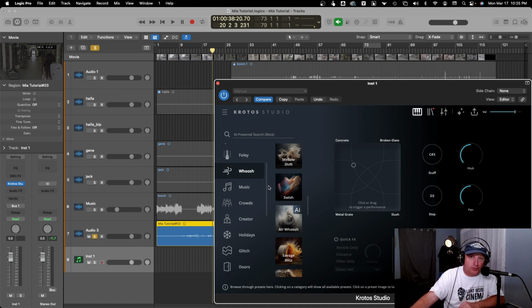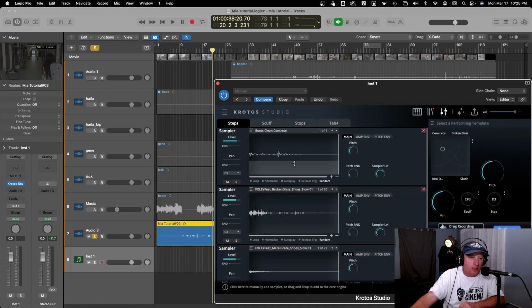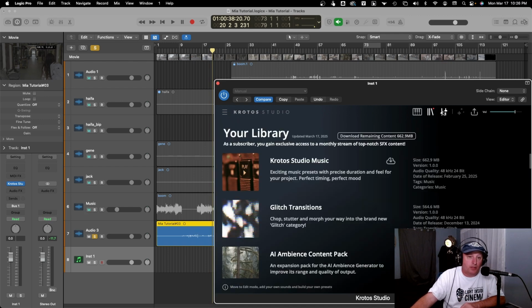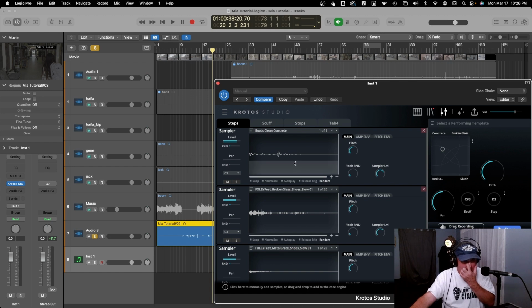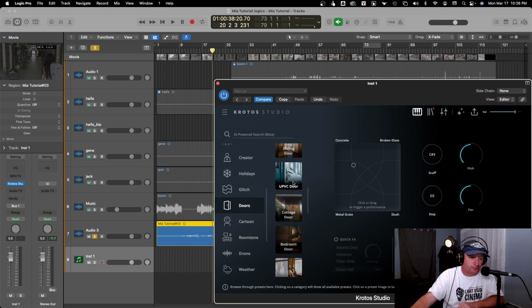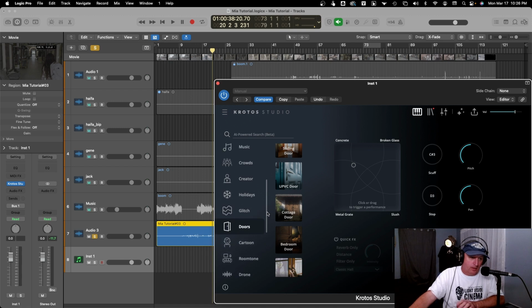But if you get the pro version, you can come up here into the editor, and I'm still learning this myself, but you can bring in your own sounds, your own patches, and create your own sounds. So there's a lot to this, as you can see. And it takes some learning on how to get this in here. Each sound has its banks, and you can set the pitch and all sorts of stuff. So we've got doors. An amazing collection of sounds here that Krotos has already loaded up for you. You don't have to go out searching for it or buy another subscription. There's so much in here.